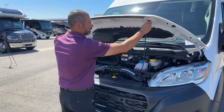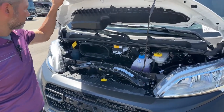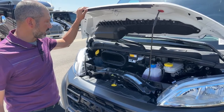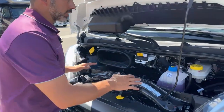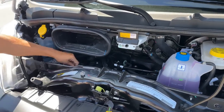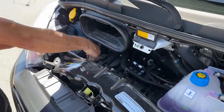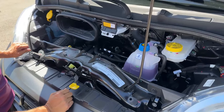All right, so I was telling you earlier, it's a ProMaster 3/4 ton basically chassis. You've got a 3.6 liter V6 engine. You still got plenty of room in here. You're gonna have your coolant, your wiper fluid right here, your engine oil check right here, and your fill right there. Everything you need is real handy, real easy to get to.